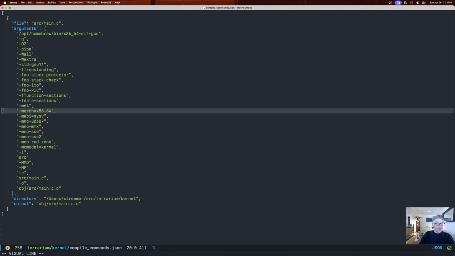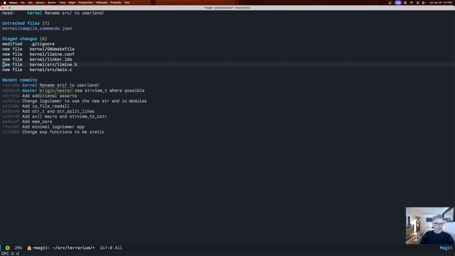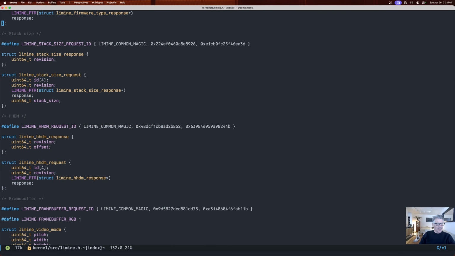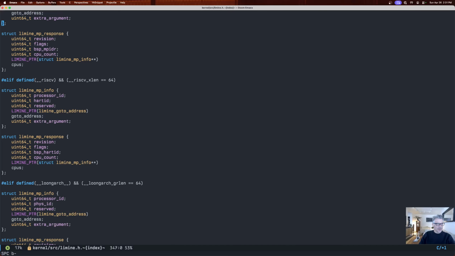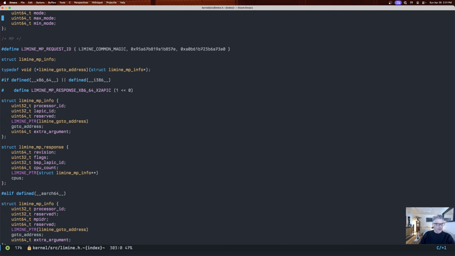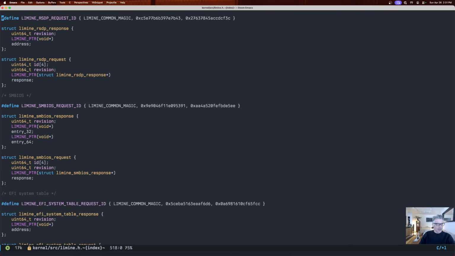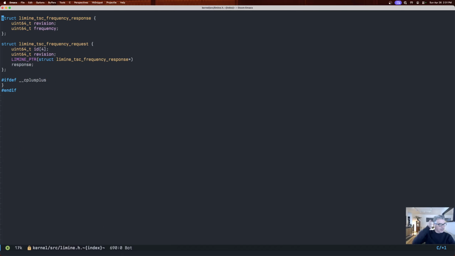See, it's doing the architecture, but it's not graying out the other ones, which is kind of interesting. But I'm okay with that, actually. Okay.